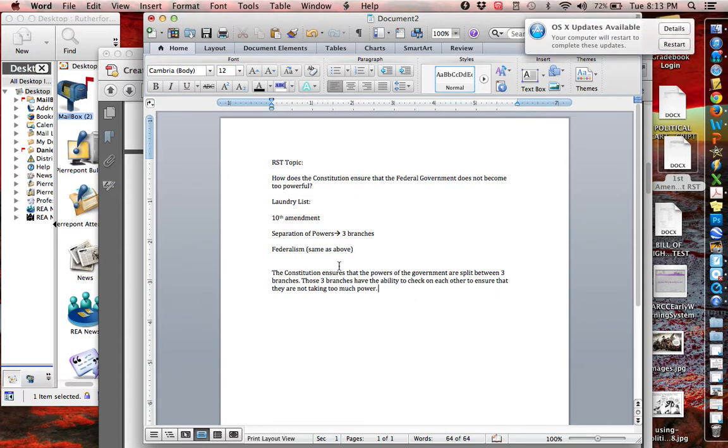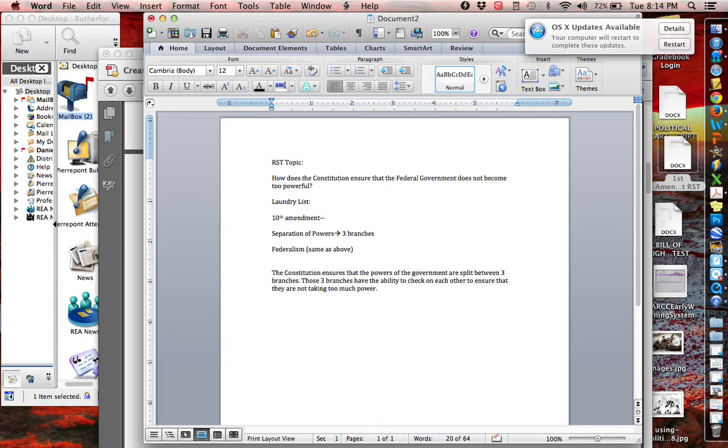And then what you do is you talk about federalism, you talk about your three branches of government, which we kind of mentioned already, and you talk about the Bill of Rights. Now, don't get too specific. So if you're going to really focus in on the 10th Amendment in the paragraph, only mention the Bill of Rights here. Okay, don't mention the 10th Amendment. Save that for your paragraphs, because within your thesis statement in your opening paragraph, you're listing these three things. And then in the paragraphs, you elaborate.